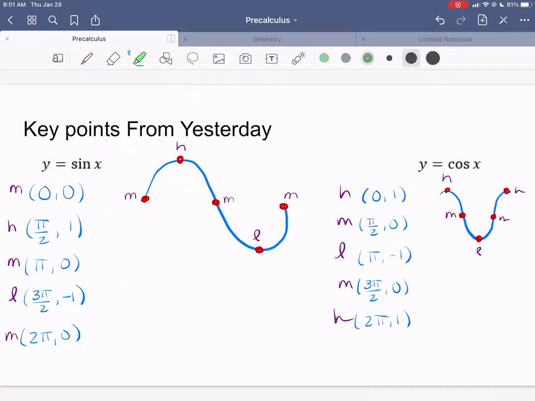One thing that's important to pay attention to, at least right now, is that all of these x values are going to stay the same. Next week at some point we will look at how those will change, but for today and tomorrow, they're just going to stay as is. So every time we start a problem, whether it's sine or cosine, we're always going to have our x values go 0, pi over 2, pi, 3 pi over 2, 2 pi, every time. And then we want to make sure that we're remembering the order of middle, high, middle, low, middle.